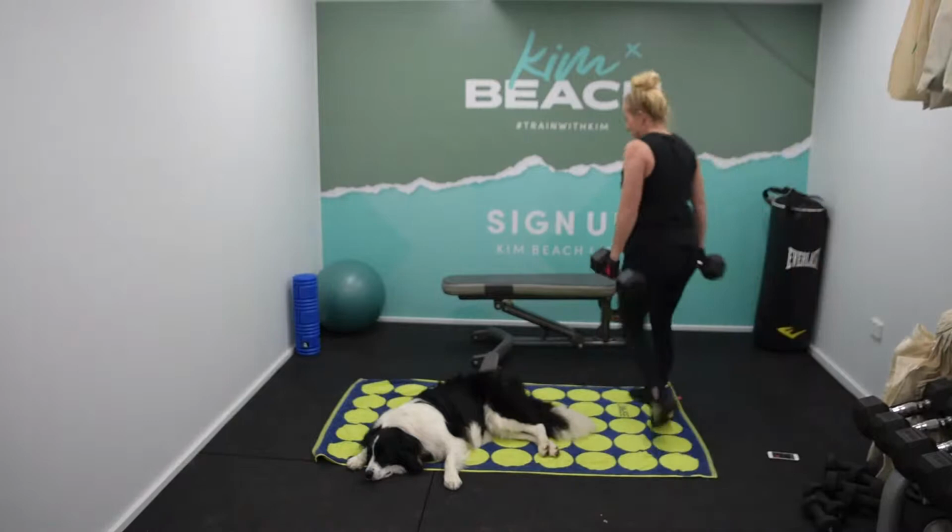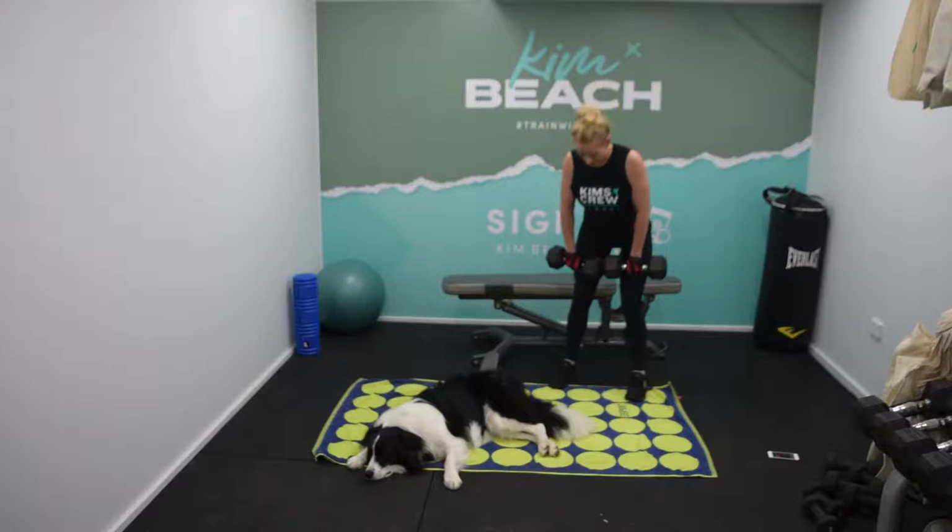And do it. Feet shoulder width apart, rolling down to mid shin. Let's do it. And exploding up.